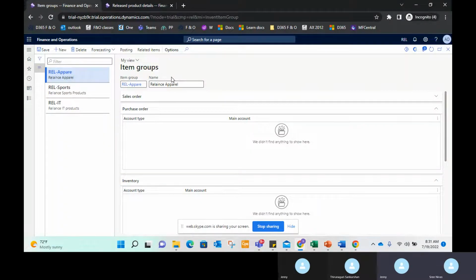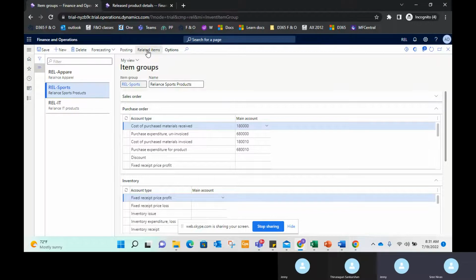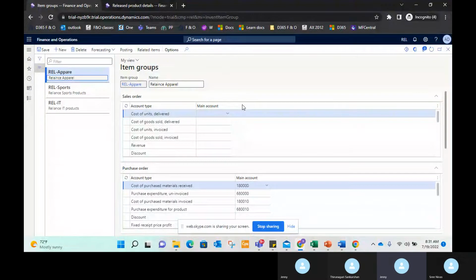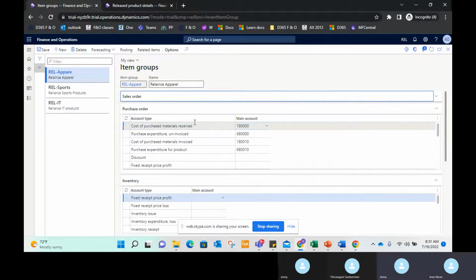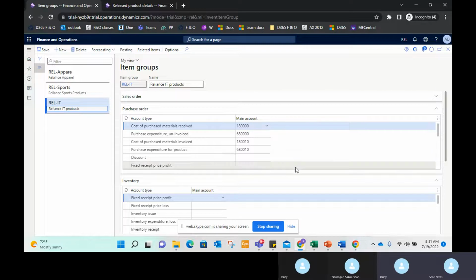So once you give the item groups, then if you go to the related items, for example, for Reliance IT products, I have already given the main accounts for purchase order. The same main accounts will be picked for the other accounts also. But if you want to change, you can give that one.